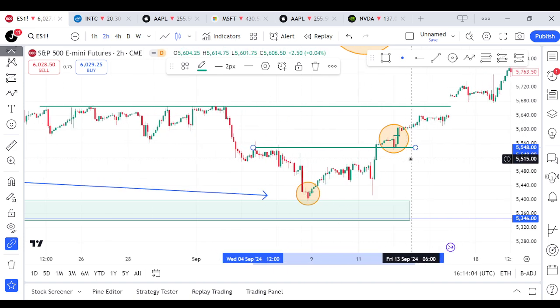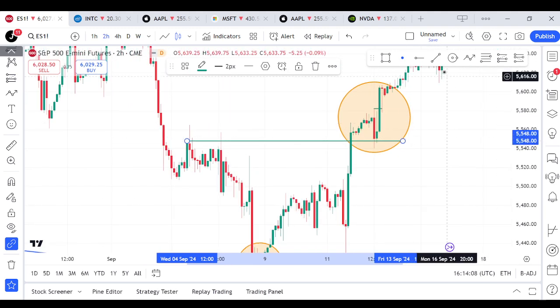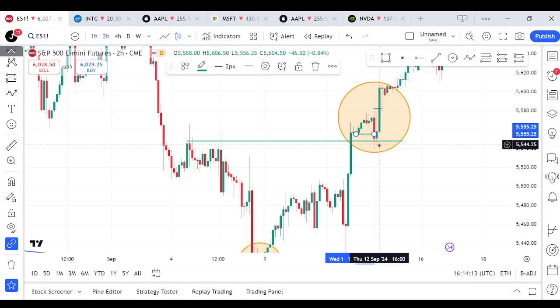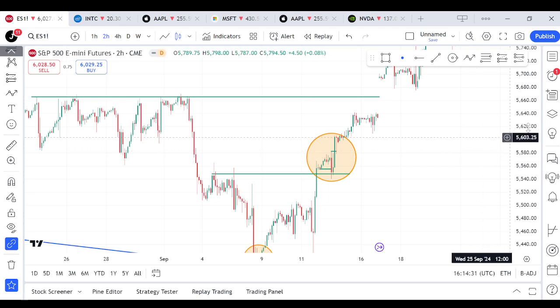Remember, this is the plan. And if you are a liquidity trader, you could be looking to use this as your liquidity and price dropping into your key level, your zone, your support level. And we have the candlestick pattern forming right here. We have the bearish candle, the small body candle within the range of the first candle, and we have the third candle breaking above the first candle. So this is a confirmation for a buy.